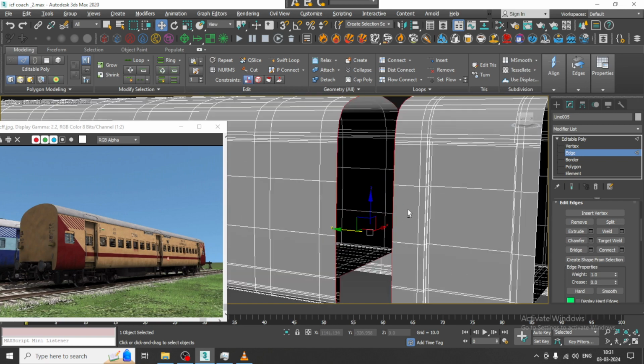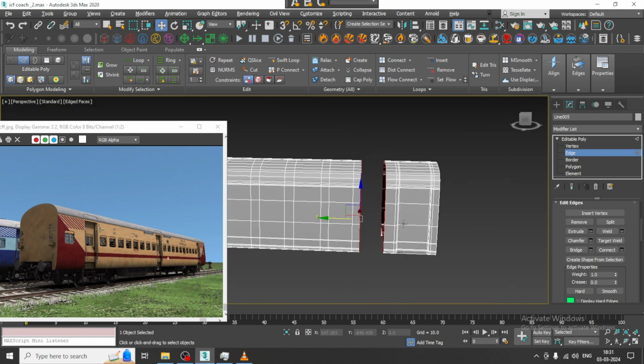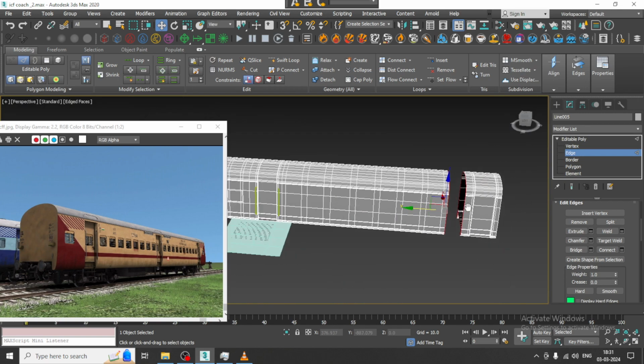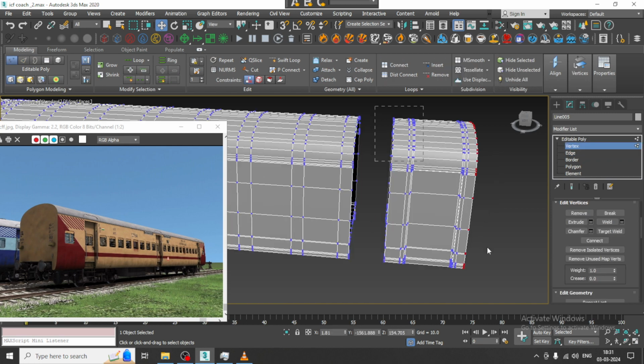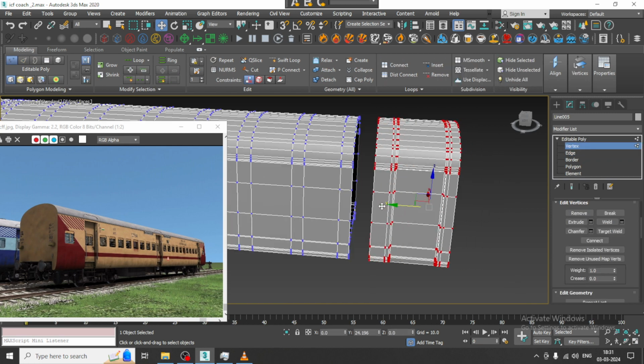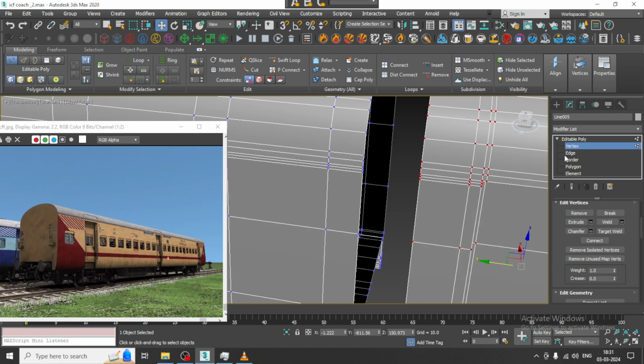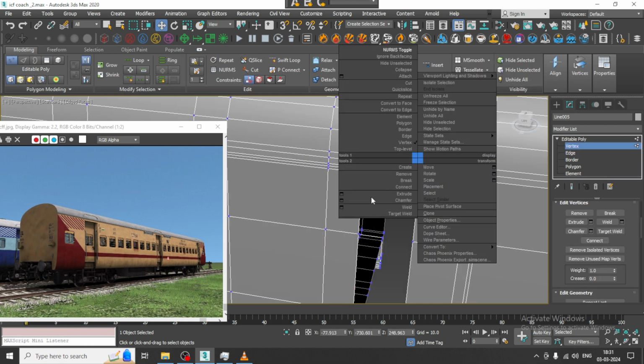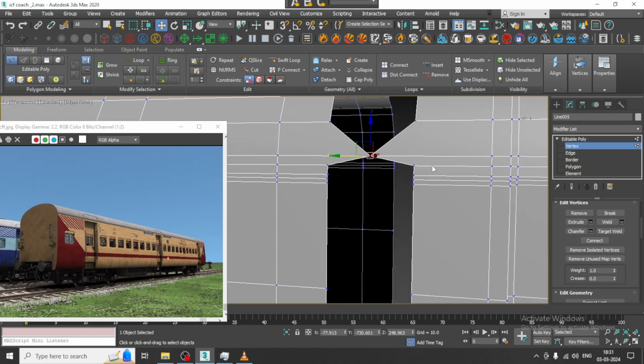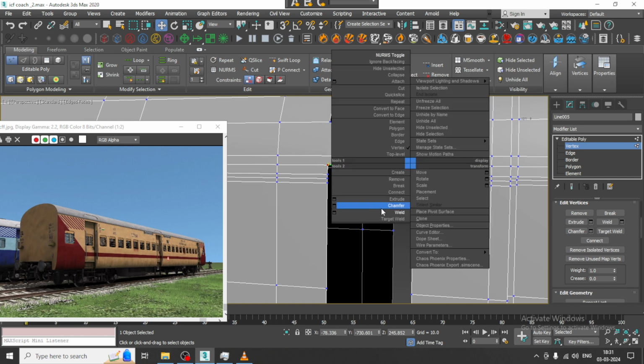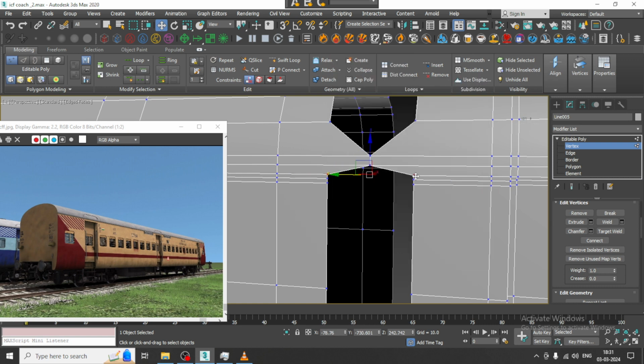This is what happens when you try to attach some external object. So I'm just doing this manually now.